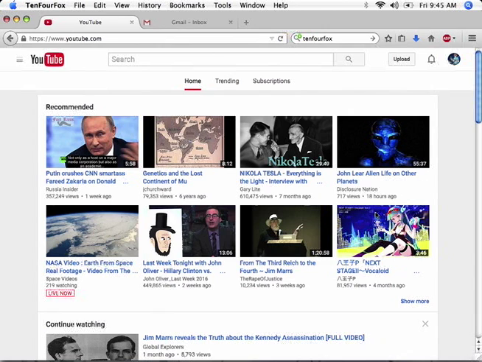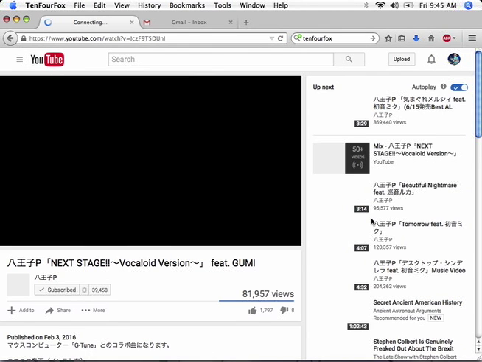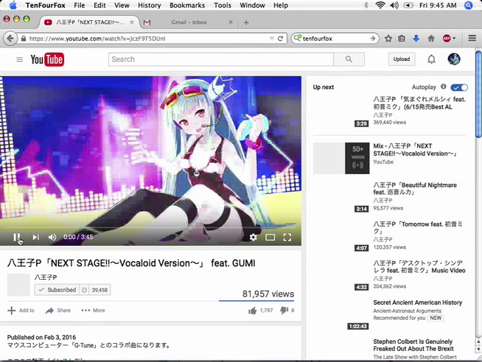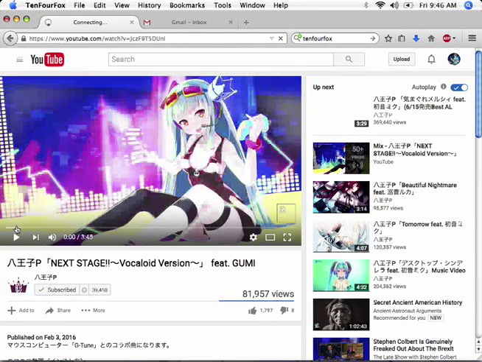Sometimes you have to let them load a little bit before they'll play very smoothly, and plus this may be getting slowed down even more since I'm recording my screen. Let's go ahead and check this out. See, one of the big things with YouTube videos in TenFourFox, let me just pause it before it starts playing, is that what will make it glitchy, for one, is when it's actually loading here, but also when these side links are loading will make it kind of laggy and not play so well.